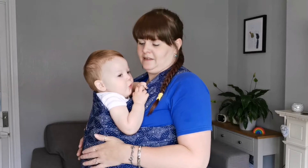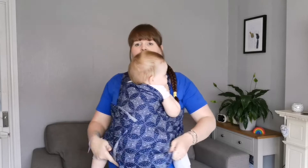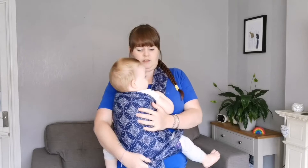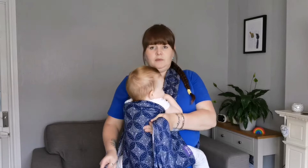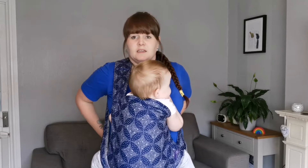For an older child, we're first going to look at an upright feed. I'm going to undo my knot at my back, bring my passes round, and loosen off. I'm holding one pass in each hand and loosening off a little bit. I'm going to loosen the buckle on my waist so I can lower baby down just a little bit — you don't want to do a lot, do a little bit at a time, take your time. I've lowered him down and brought him to the side that I want to feed him, now bringing these cross passes down, crossing under his bum. I'm not spreading the passes, then coming around and tying in a double knot so he's still nice and secure.